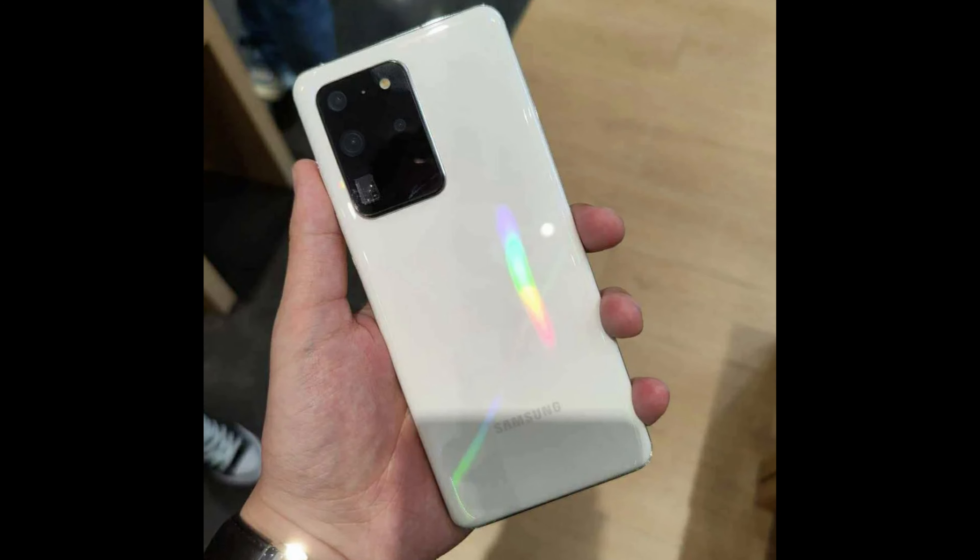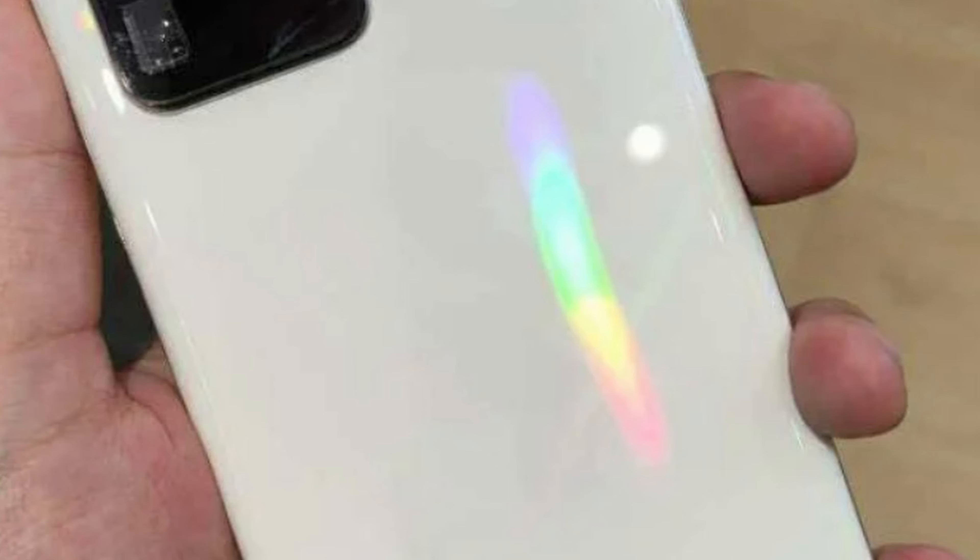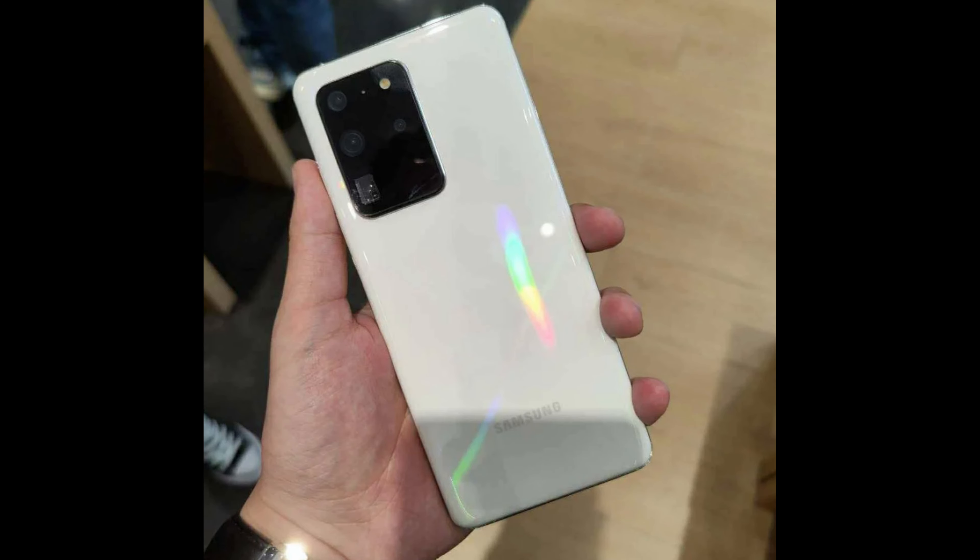This is a photo from China. It's got a little bit of a rainbow color on there — some kind of reflection of the camera, or maybe it's some kind of slight aura color, or maybe it's just the way the photo was taken and it's reflecting on something. But regardless, it's white. It's kind of cool looking and it's glossy.